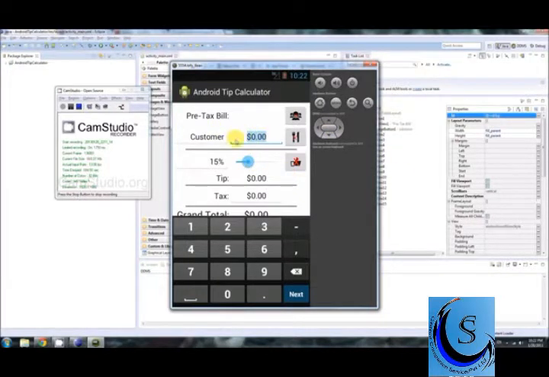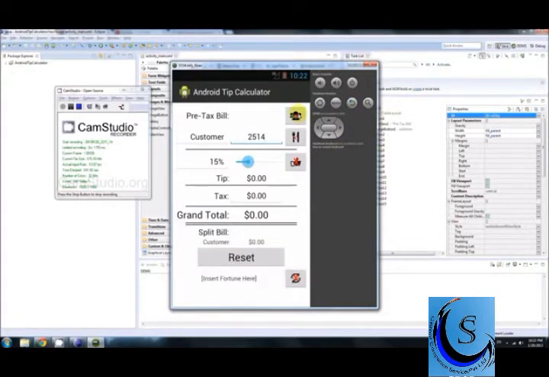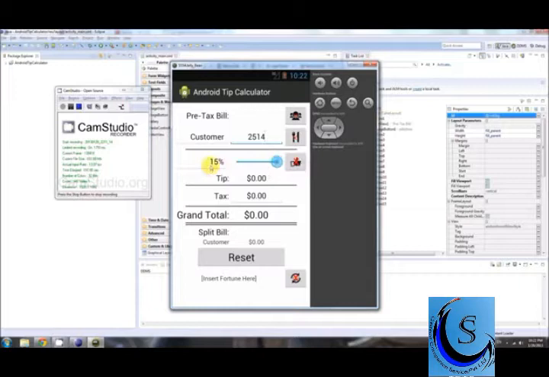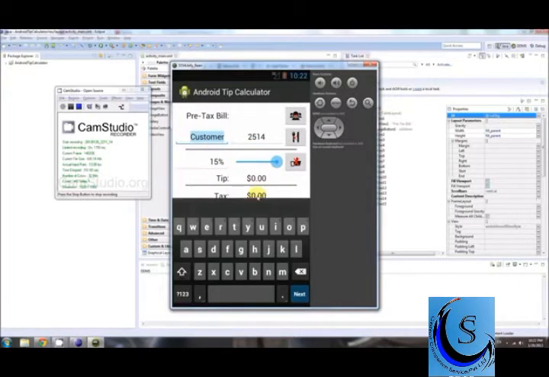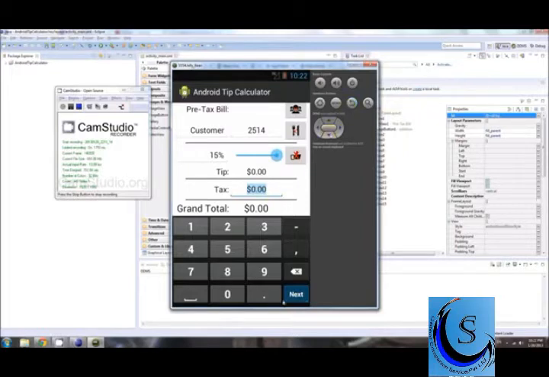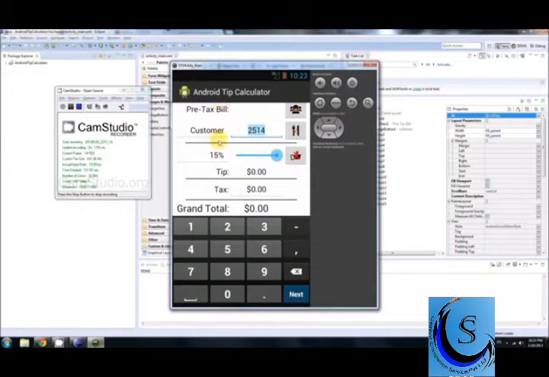The focus is set on the $ sign here, which is great. We can put numbers here even though they don't do anything yet. We have the buttons here where we want them to be. We have a rounding button. We have a neat slider that goes to 50. We can edit all this stuff. If we go down to tax here, and then we hit next, it should go all the way back up here where we want it to go instead of here.